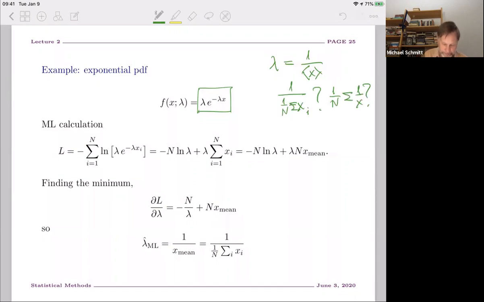Here it is, just the sum of logs of this expression. I just did a little bit of elementary mathematics for you. Here we are with the correct closed form expression. We take a derivative with respect to lambda. Everybody can do that. You set it equal to 0. And then in the end, you find out that the maximum likelihood estimator for lambda is indeed this guy and not that guy. So that's how it works.